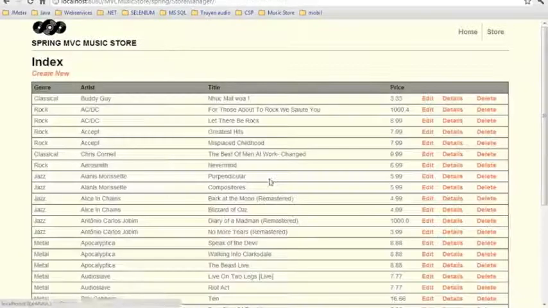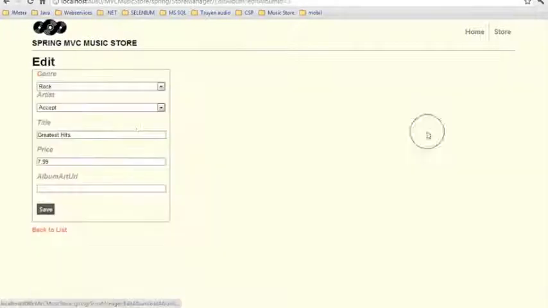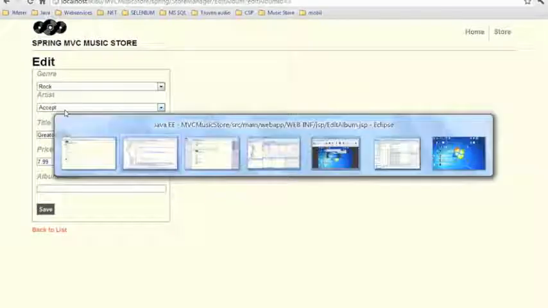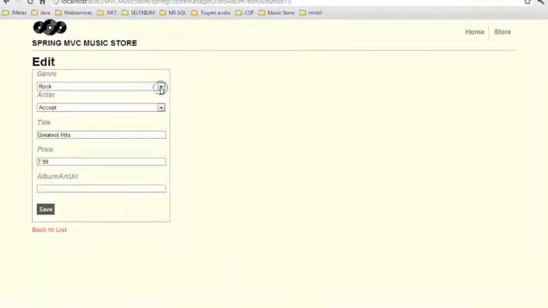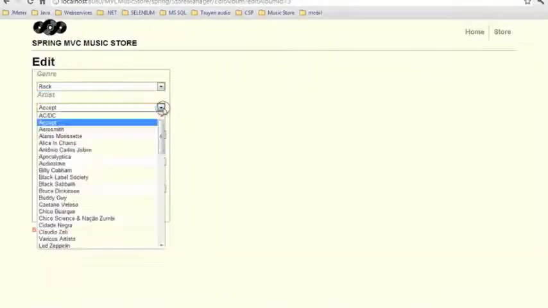Go back here. See, the January of this object is rock, the artist is accept, right? Put edit, see, January and accept. If you don't believe me, get rid of this one, you see it will show the first item of the list is rock, and the first item is CDC.